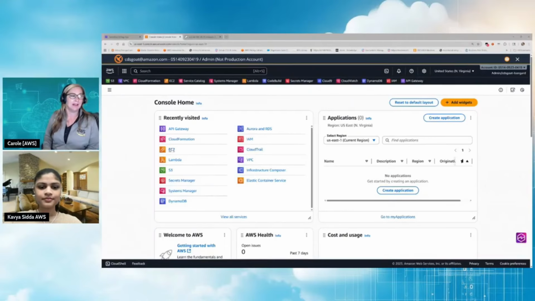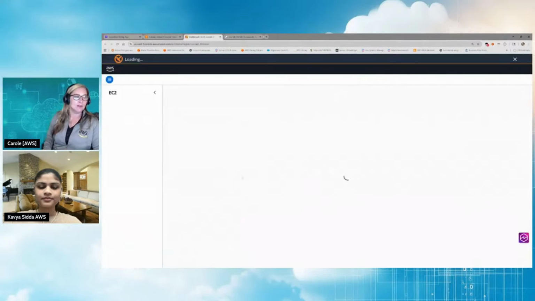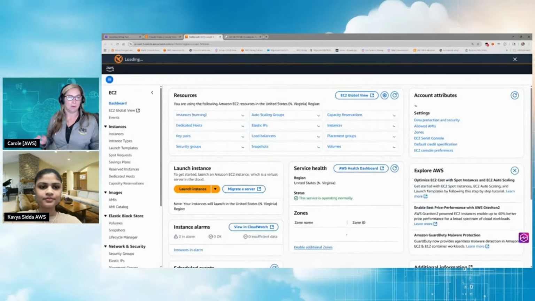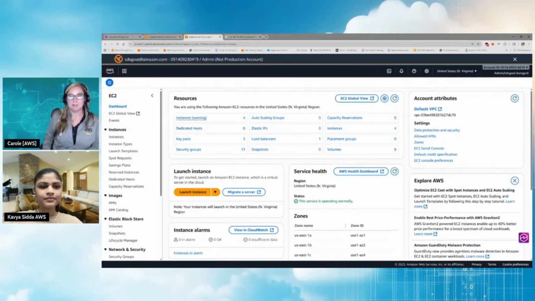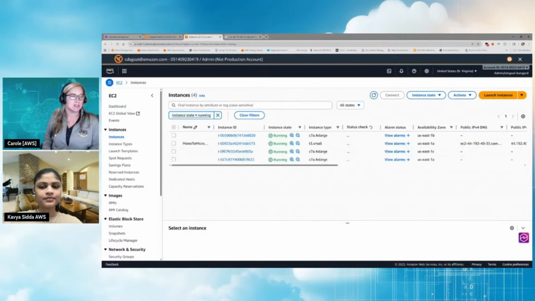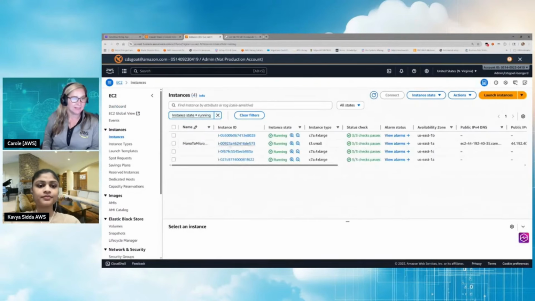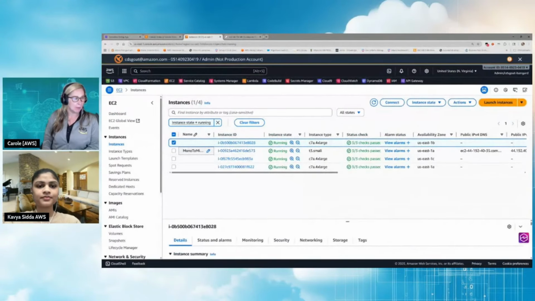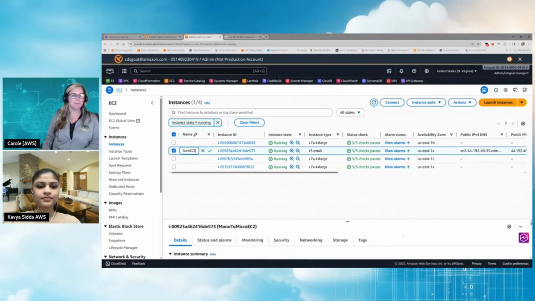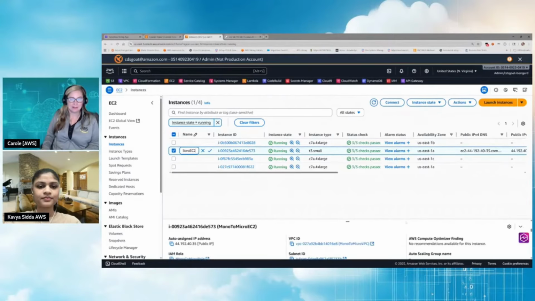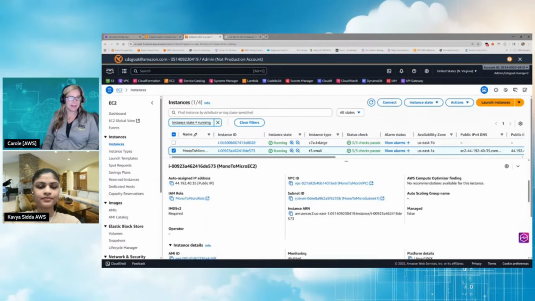So if I go ahead and open EC2, you can see that I have a monolith. It's got everything running on this one EC2 instance. These are not microservices. It's this mono to micro instance I have running. Oops, I did not need to click on this one. And bear with me as my screen's a little slow, delay.